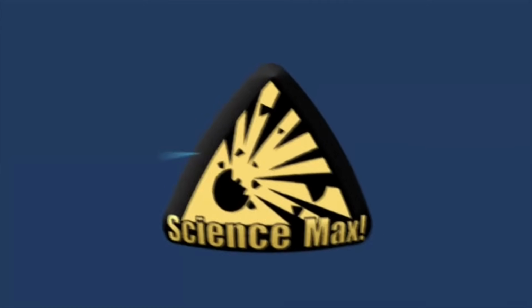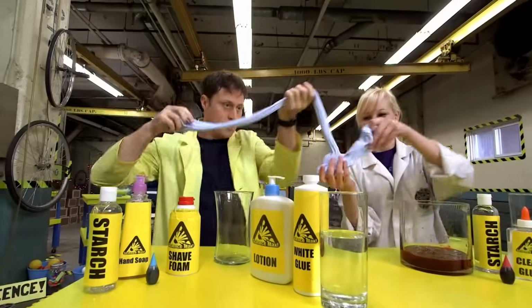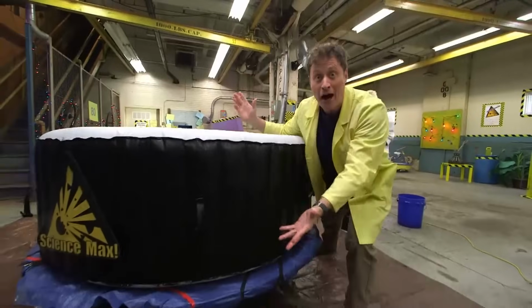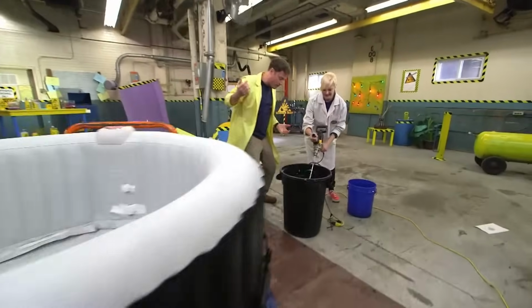Science! Sarah and I are maxing out polymer slime. How? Maxed out tub of slime! Whoa! Okay, so how do you feel? Are we mixed up enough?